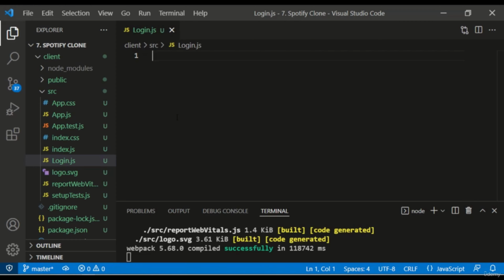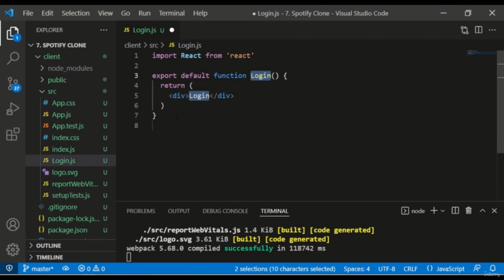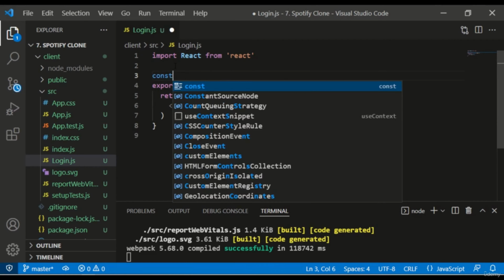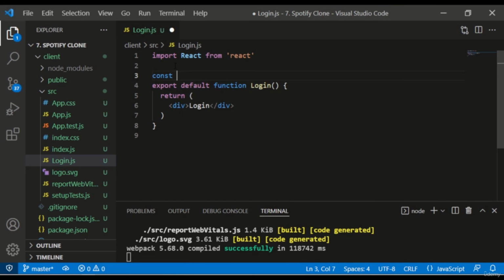Now I will type rfc and press control space to get the React syntax. Over here I will create a constant, which will hold our auth URL, so I will name it AUTH_URL. This will be the main URL we are going to call for the API.